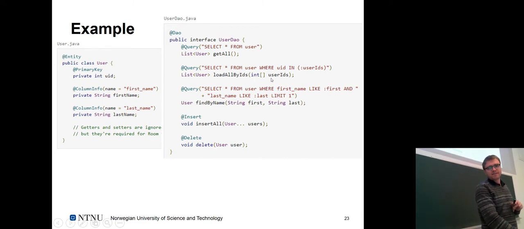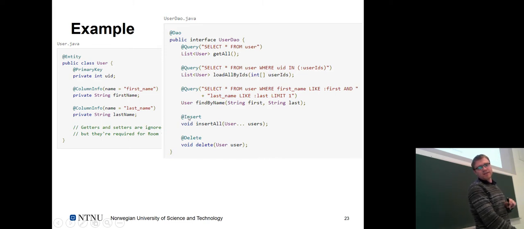Note it's case sensitive with respect to the name that you chose here, and that's the syntax to actually address it, so to bind it, to link it at runtime. Similarly here, if we, for example, want to find someone by name, select everything from user where first name is like first name and last name like last name. Again, note here the parameter names are decisive in determining the syntax for the annotated query.